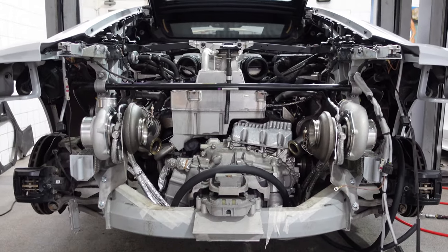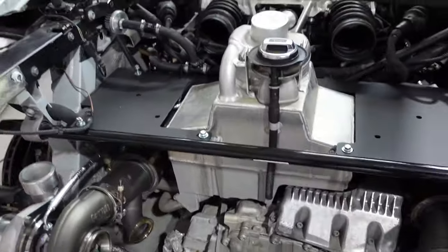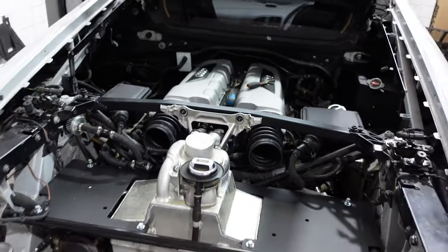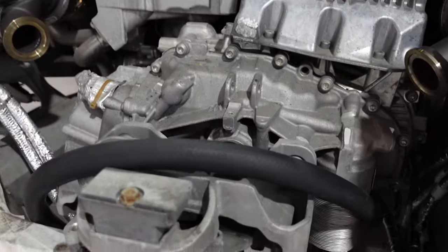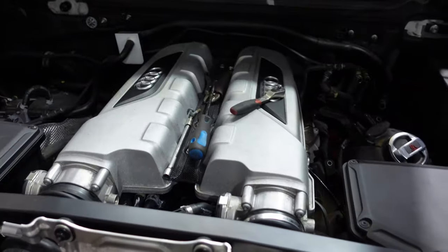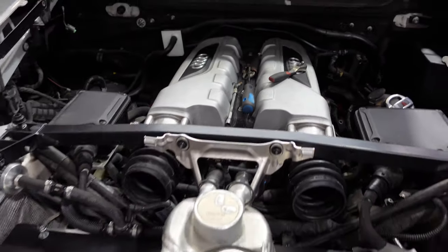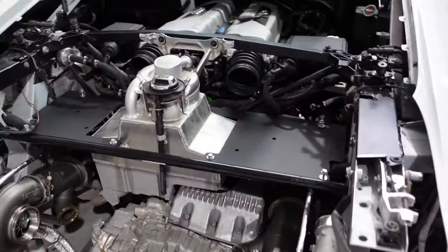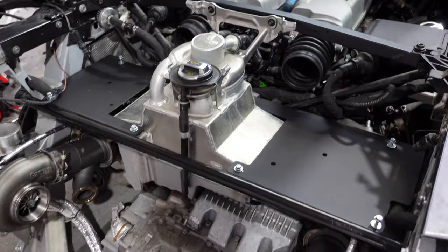Look at the view of that — I'm going to run this car bumperless for a bit, so it's going to look pretty interesting for other road users. Super exciting — really getting there now. You can see the little breather fitted up there as well, which comes with the Alpha 10 kit. With all this work we're going to do a full service on the car: change all the spark plugs, full gearbox service, upgraded engine oil, and flush all the coolant through. Really happy with today's progress — it's Wednesday the 5th, so by Friday this will all be done and running, then into the next week for tuning.